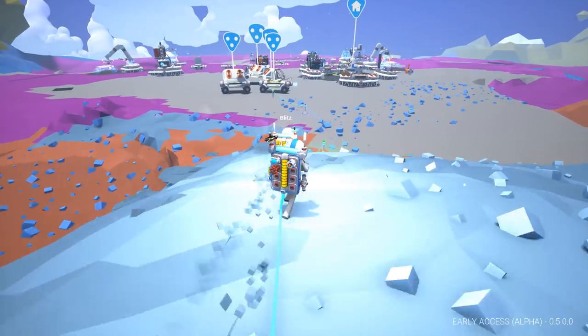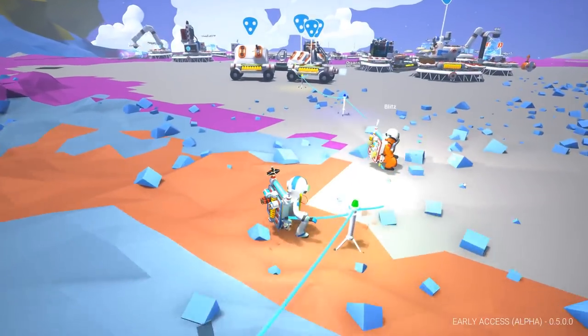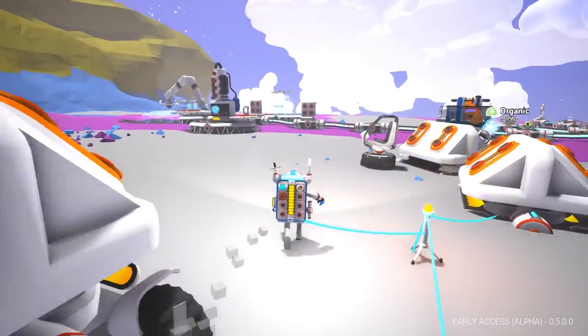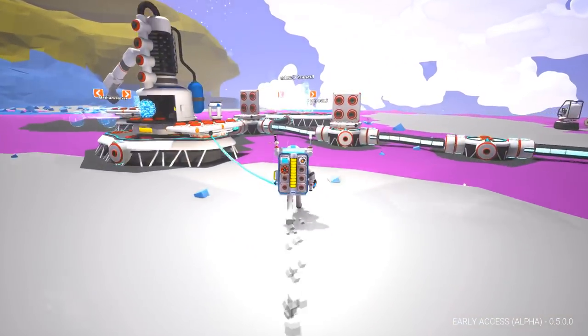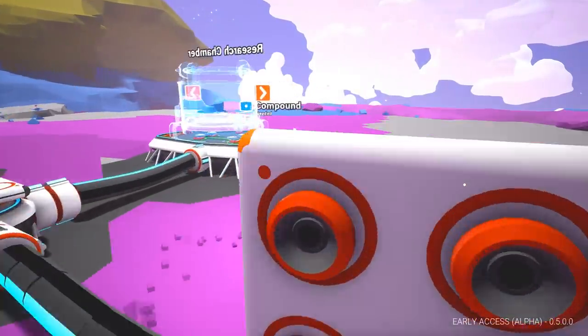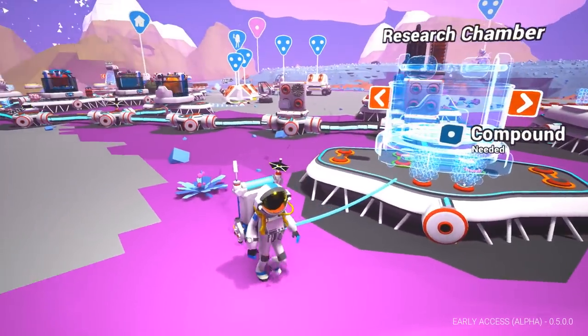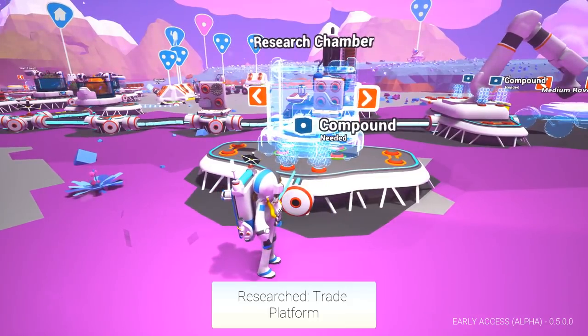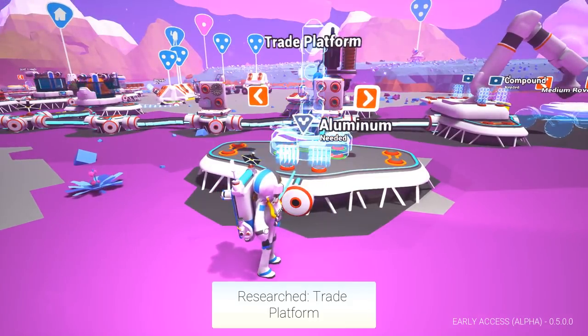So let's see. Yep, we got to research it. Have we not researched that yet? No, I don't believe so. But I've got a spot for us to do it over here next to the shuttle bay. Okay, so where's the research chamber? We already have that. Inhibitor mod? Nope. Trade platform. Yes. Oh, it's 4,000. We have 9,500 at 5:30 per minute. Let's do it. All right, I'm going to build a trade platform over here.